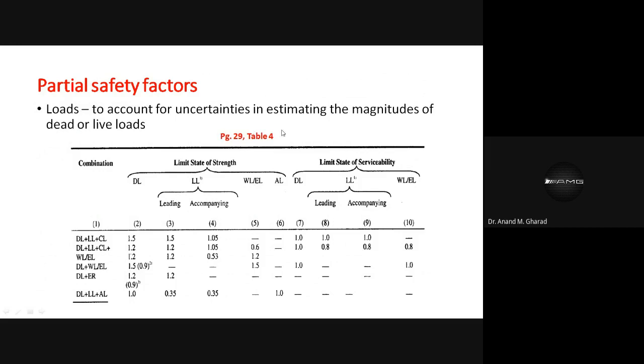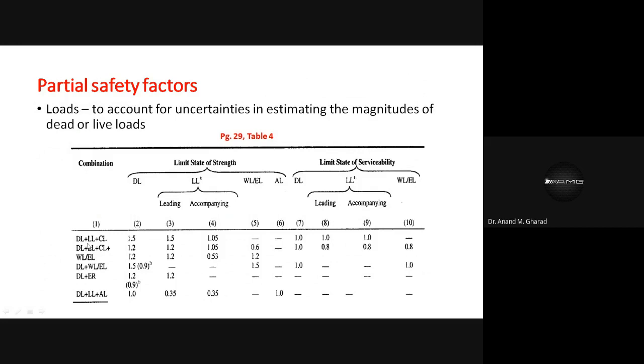For this, you will find in your IS 800 2007, on page number 29, Table 4 is given, and very frequently you are supposed to make use of this table. You will come to know. Now see what is given in this combination. The thing which I had told you, that the loads cannot be applied independently or considered as an independent entity. They are to be considered in the form of combinations, and these combinations may be critical. So what are the combinations given as per the Indian Standard Code?